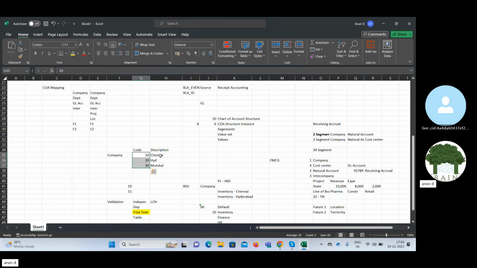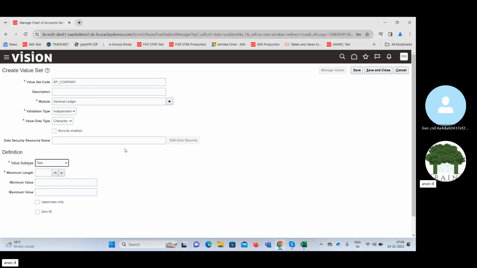The description can be even more than 40 or 50 characters, but this length should be defined here. So I'll say it is 2, because a company will not have more than 99 companies. So I'll set the limit as 2.